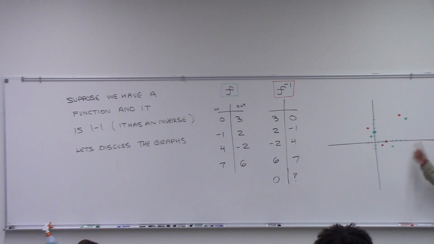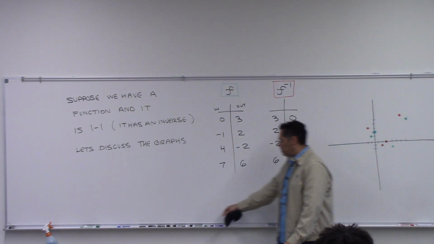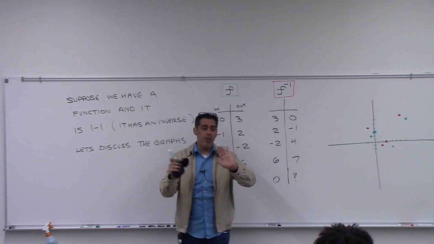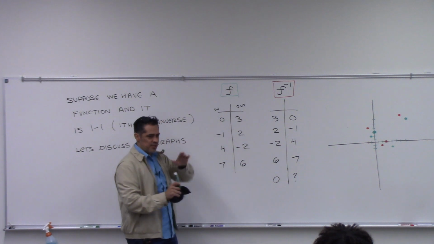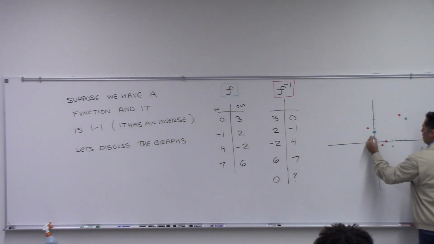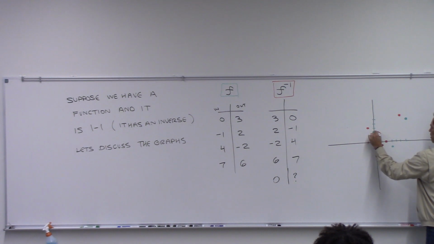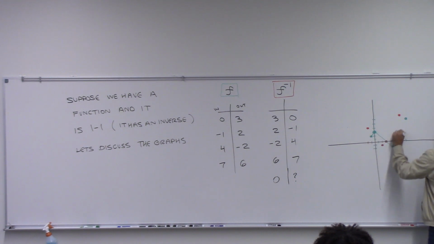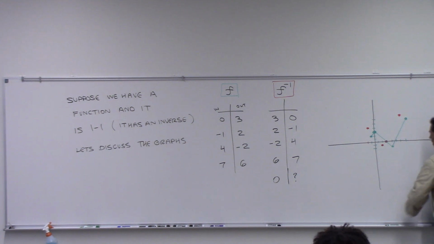Now, there's a relationship between these. If you've never seen it before, it's kind of hard to see here. What I'm going to do is connect the greens together with straight lines, even though we have no idea if this function is straight lines. I'm just going to do it to help us see it. If I connect the green dots together like connecting dots back in grade school, and then I do the same thing with the red ones.